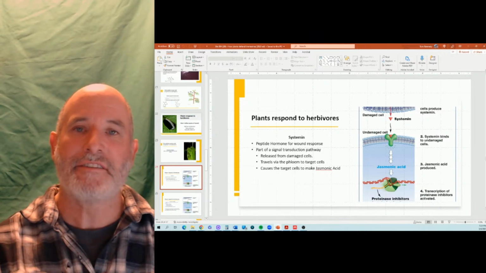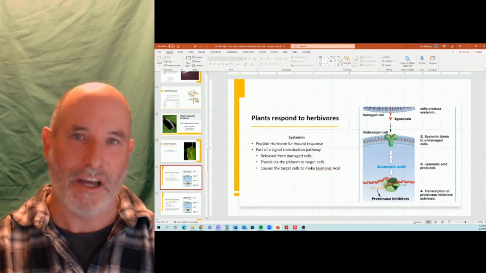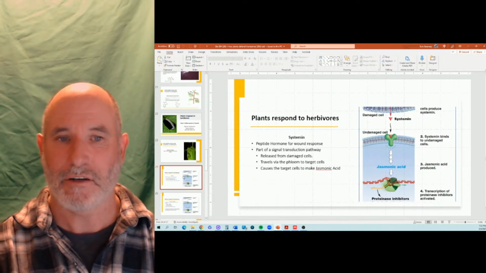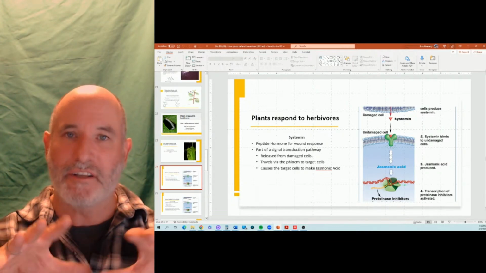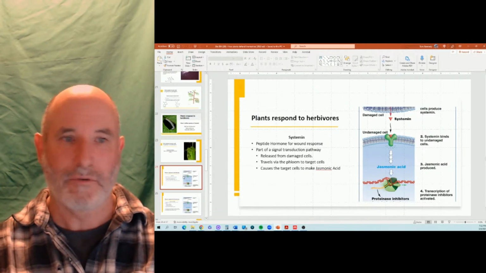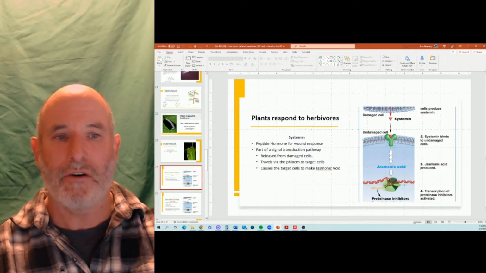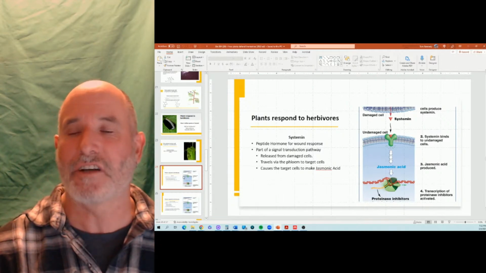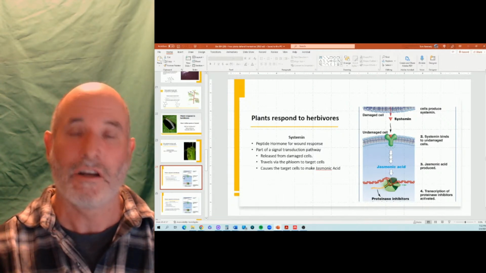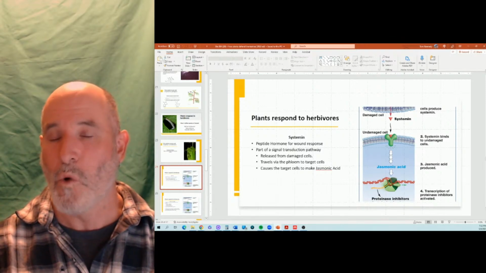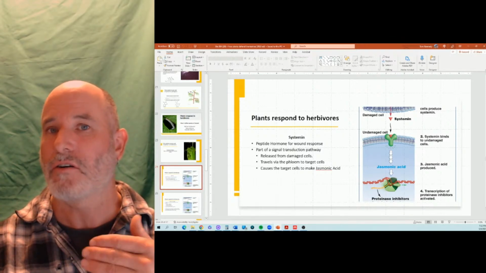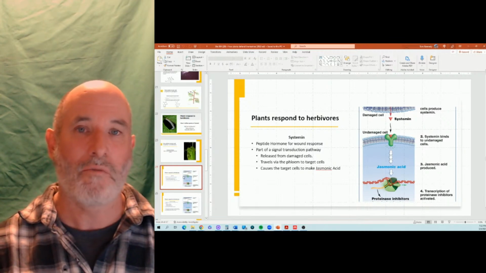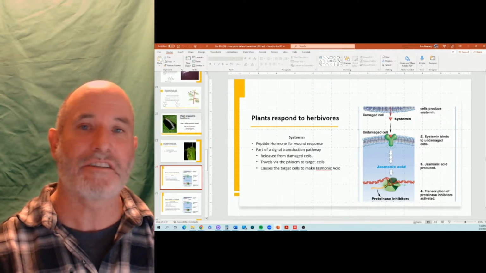And what happens is now you've got a damaged cell. And that cell knows it's damaged, so it's going to start releasing cysteamine, okay? And cysteamine is then going to go to these undamaged cells. It's going to bind to a receptor in the membrane. And then it's going to go into that cell, and it's going to start releasing things like jasmonic acid. And jasmonic acid is going to activate things like transcription factors. Think transcription factors: what you're doing there is you're going to start expressing genes. And in this case, you're going to start expressing genes that will protect the plant against that pathogen.